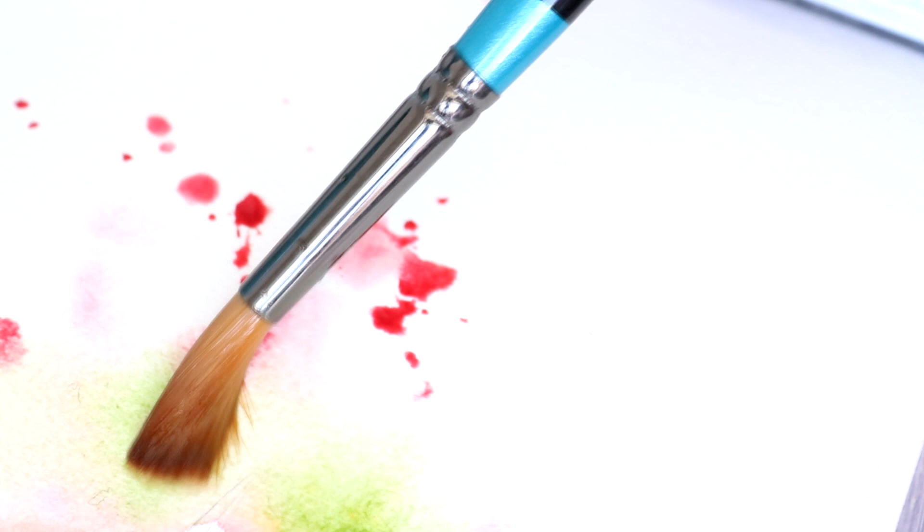You can also help the watercolors move a little bit more if you use things like a straw, or like what I'm doing here — dabbing the paper and moving it a little bit with the paintbrush. But be careful because if you use the straw too much you could get splatter effects everywhere. I'm using clear water for the dabbing process just to blend it out a bit more. To create splatters, I pick up some watered-down watercolor from the palette and tap on the end of the paintbrush, which causes water droplets to fall onto the paper and create that splatter effect.